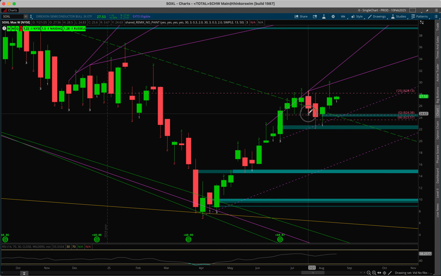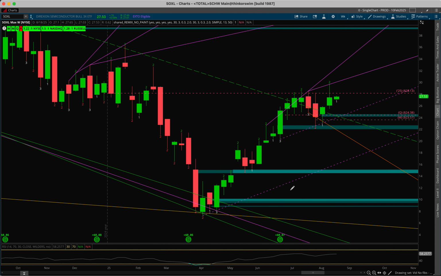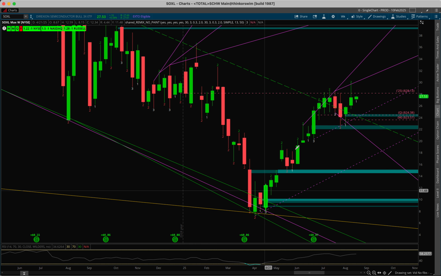And it's not the end of the world, because say we bounce from there and come back up into the range, we've just got a weekly broadening formation, and we continue to play it sideways, buying puts at the top of the range and calls at the bottom of the range, and just make sure you have time on the contract to give it time to push back up, and have any higher room for pullbacks for higher lows on like the 1 hour, 4 hour, 1 day perspective even. And just ride it back up to the top of the range. So right now it's still just kind of a simple playbook.